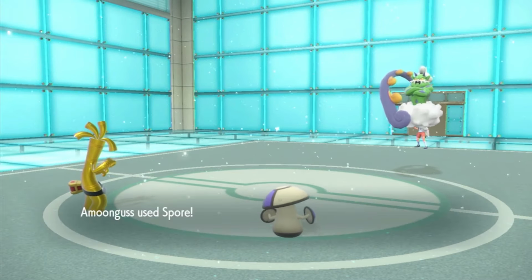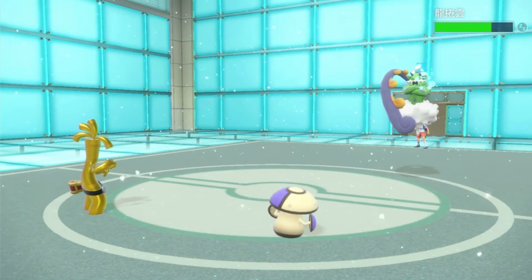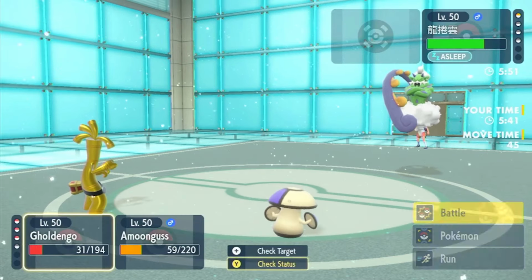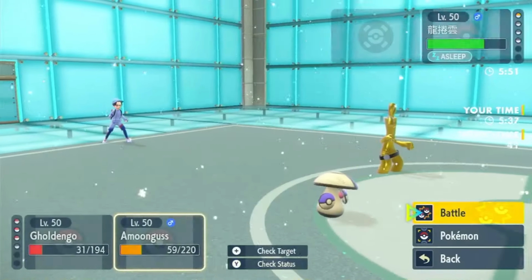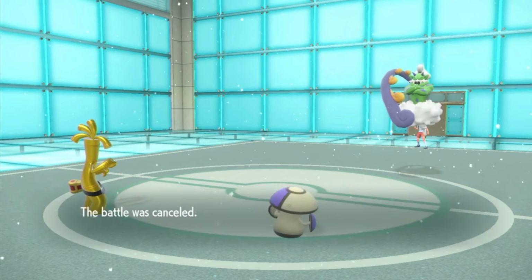And yeah, there's a couple of spores here and there. Couple of shadow balls. Maybe some nasty blood stuff. Because, yep.